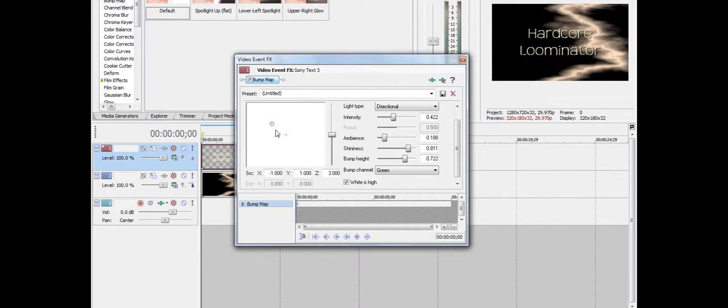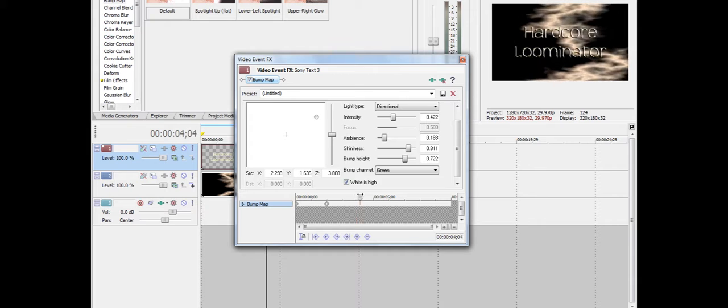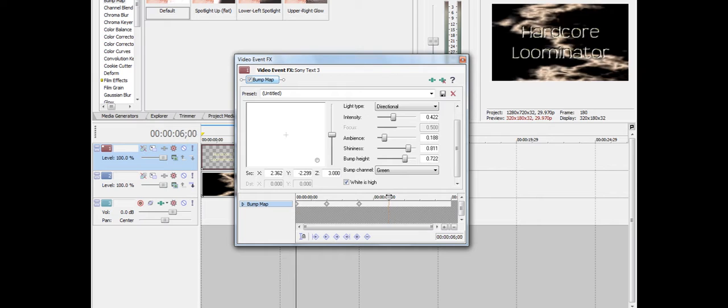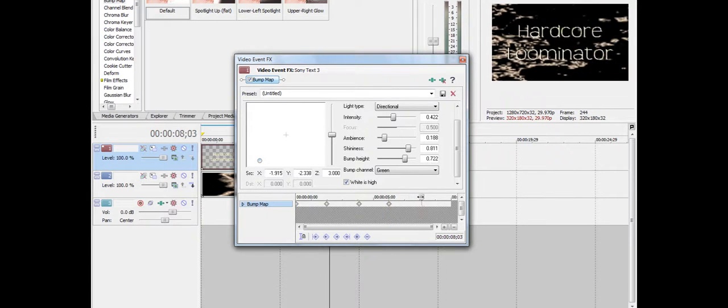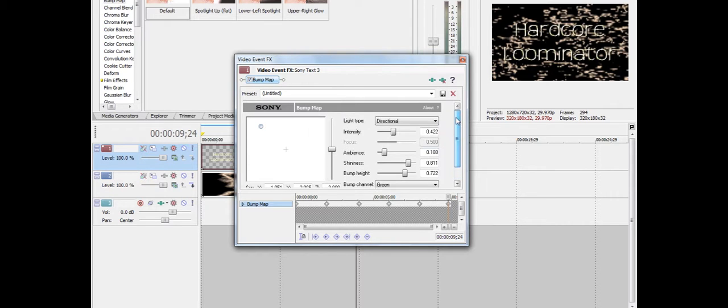Okay, now we're gonna keyframe this to kind of go around the text. So at your first keyframe, leave it where it is, and then go ahead and move it a little bit, and move it to the top right corner. Go about another 2 seconds. Go bottom right corner. About another 2 seconds. Bottom left, and then about another 2 seconds, and you can just go in between bottom left and top left, and then at the end you should be back at the top left. And that's pretty much it for that. That's gonna make it look like it's shimmering a little bit. It'll be a cool effect.